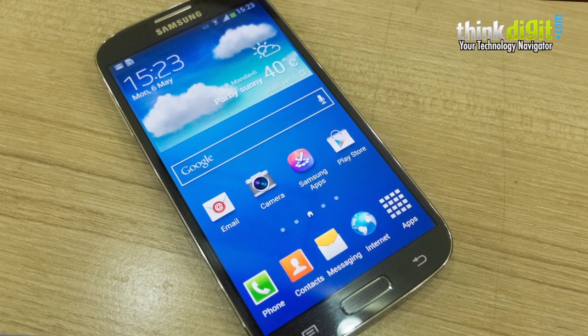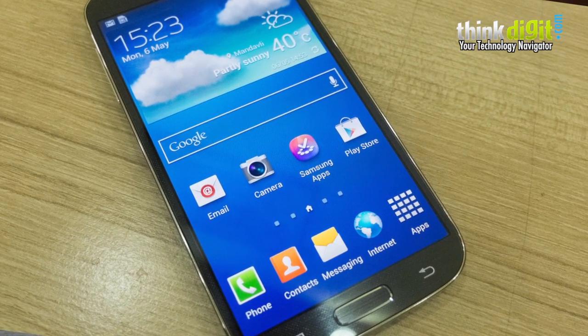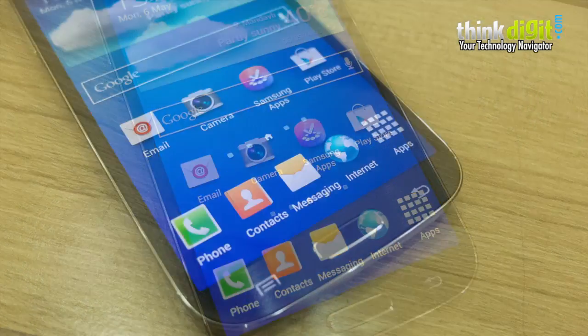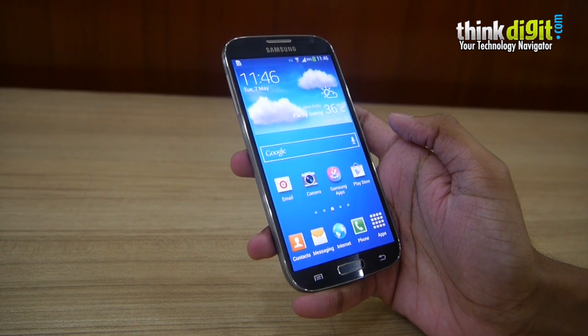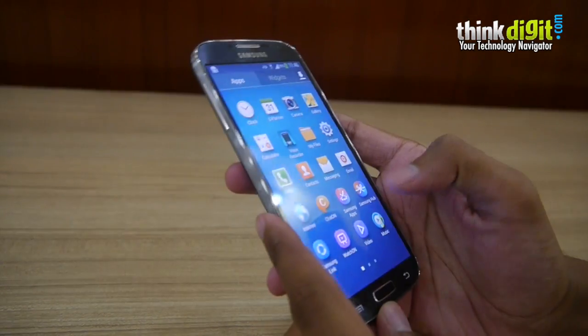The bigger screen has been fit in a form factor which is essentially the same as that of the predecessor, which basically is because of the thinner bezel on the right and the left of the display. That is something which is very important. Had this phone become bigger than the predecessor was, it would have become a little ungainly.